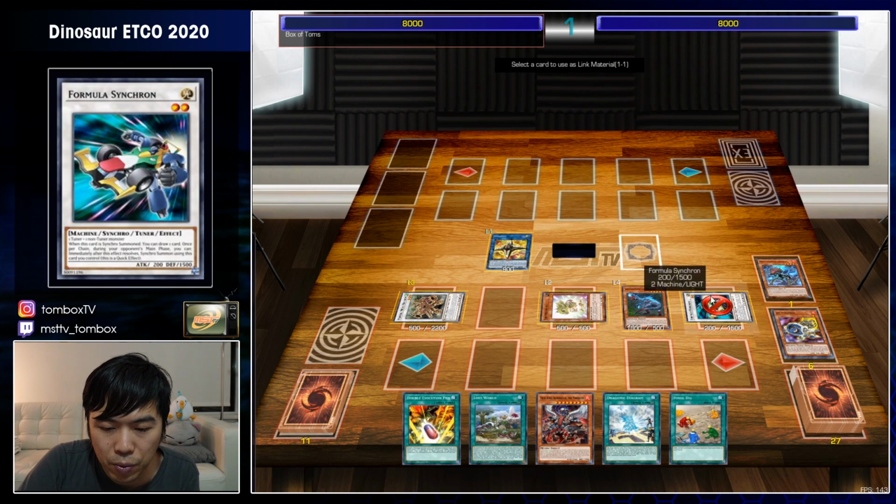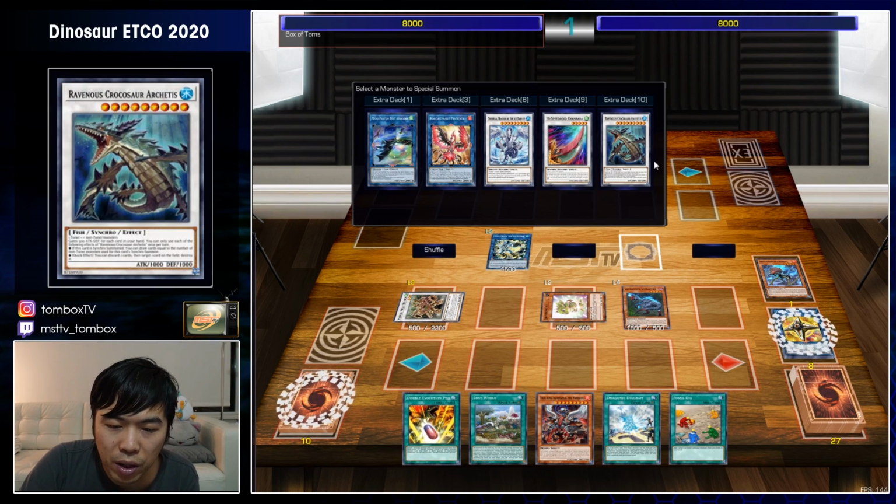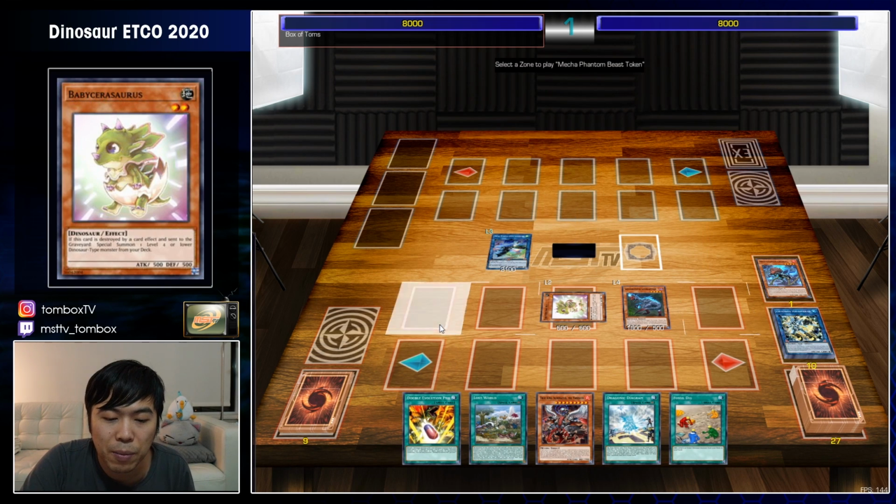And to do so, we just have to get rid of our cards right here. It doesn't really make a difference which one you use here. And now we can go into our Auroradon. Now we don't need to use our links anymore. Activate the effect, summon a bunch of tokens.